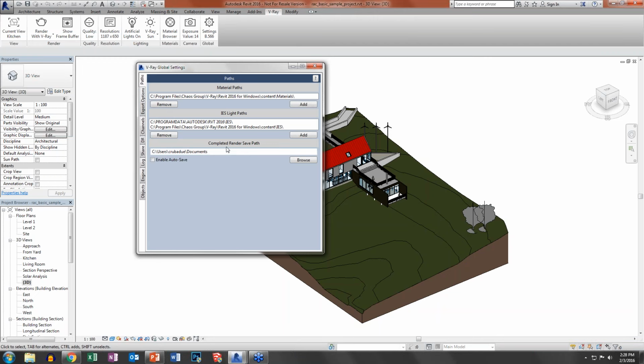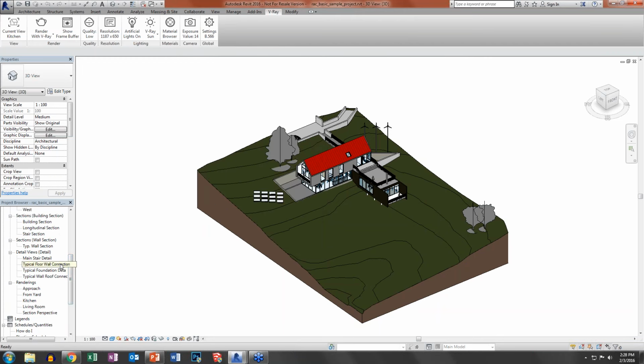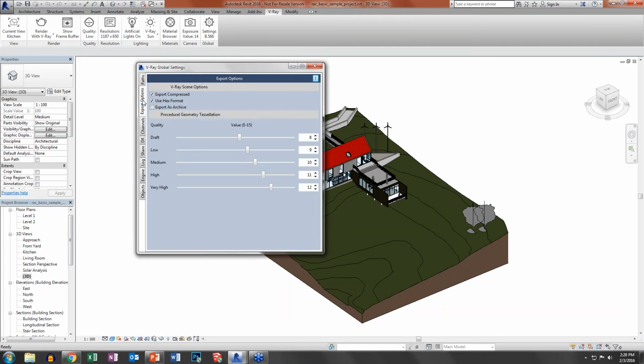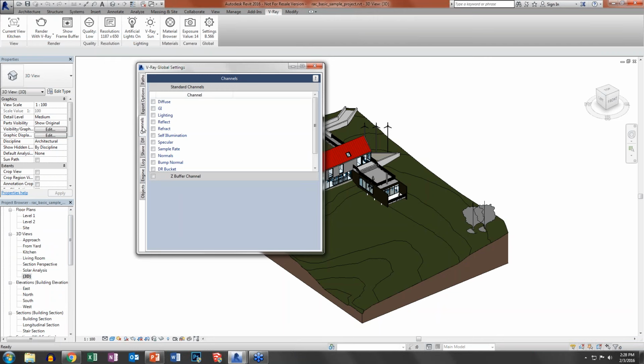You know, we do allow you to save renders once they're completed. And in fact, you can save them to the project, so you can actually save them down here in your render. And we'll get back to that here in just a bit. These are your export options. If you do choose to export as a VRC, you can actually export this as an archive and send it to V-Ray standalone, and it'll render just fine.